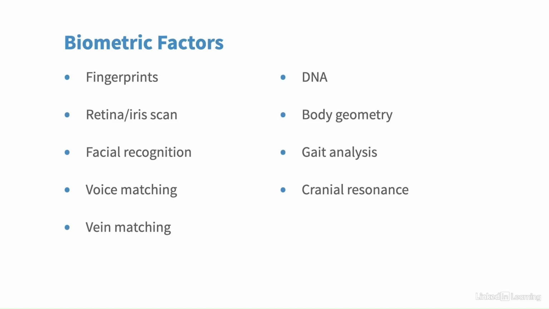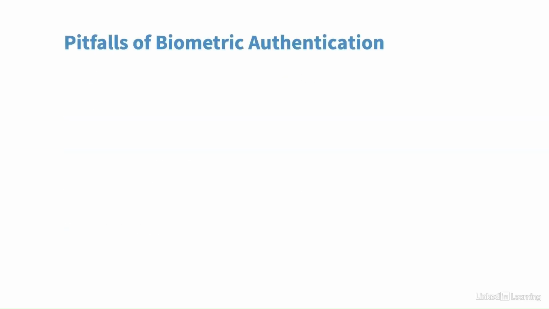These are all interesting ways to measure unique properties that are difficult to forge. They're unique and for the most part permanent. Inherence can be a very strong factor to use for authentication. However, these properties are both a strength and a weakness. I wouldn't know how to forge the vein patterns in someone else's hand.